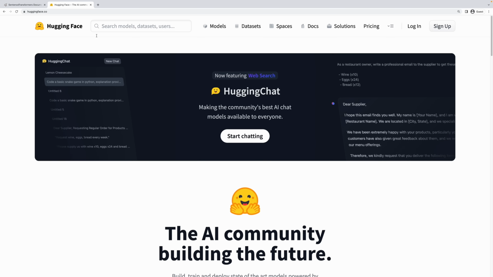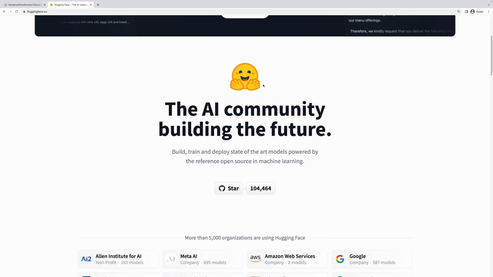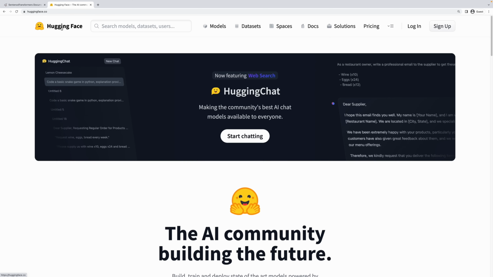Okay, and the second site we need to be familiar with is Hugging Face. I'm going to go about this assuming that Hugging Face is somewhat new to you, just to cover all our bases here. So first off, what is Hugging Face? Essentially, this is a company who took the Hugging Face emoji and made a company around it.